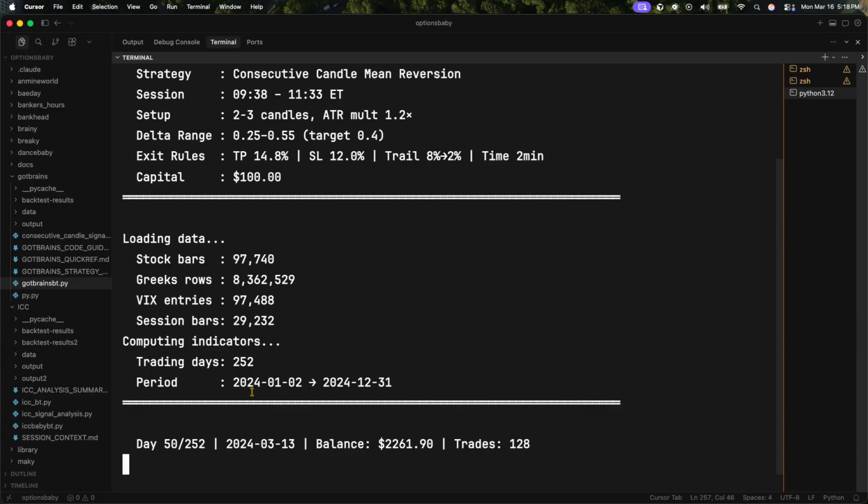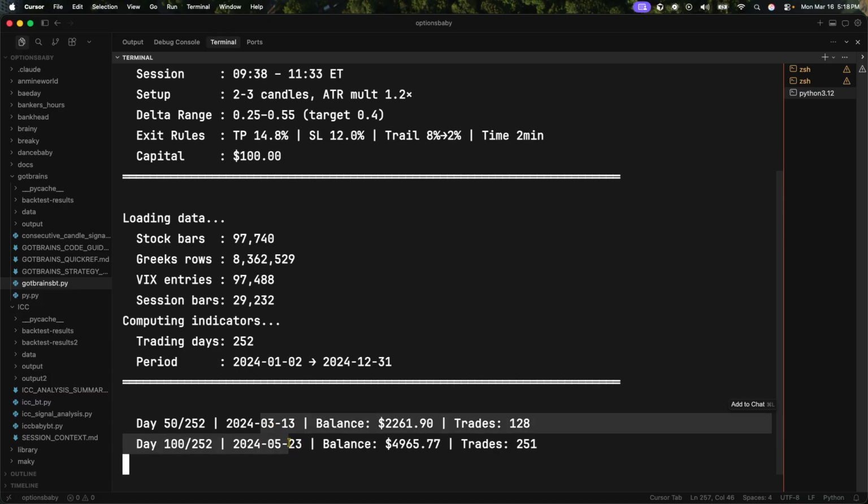I forgot that it did this. The first 50 trades, right? The first 50 days, and March 13th, which is Friday the 13th for us, right? The strategy in the first 50 days made 2,600, 128 trades, right? Then 50 days later, it was able to almost damn near double that money. So it went from 2,200.